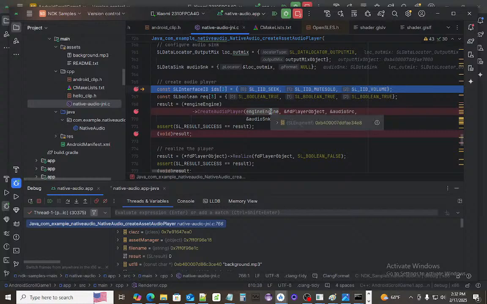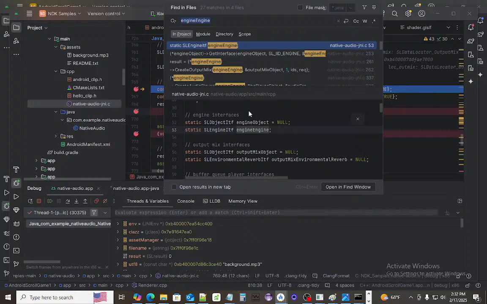So engine, yeah, so engine has a pointer. I don't think I had the engine pointer over there. This doesn't have a pointer because it gets it, and then it generates the engine pointer.